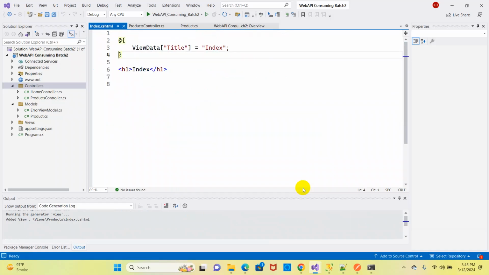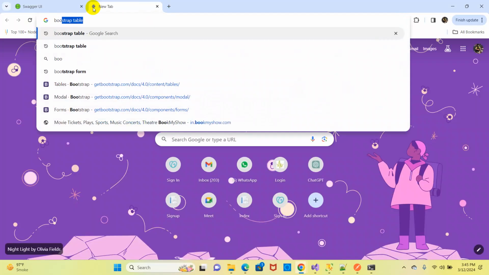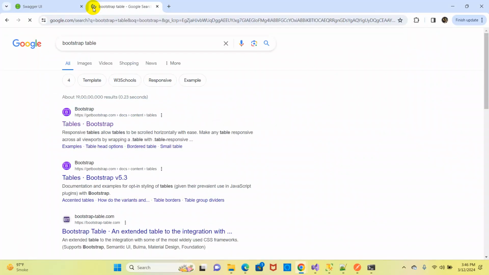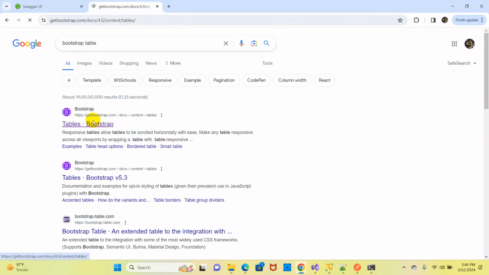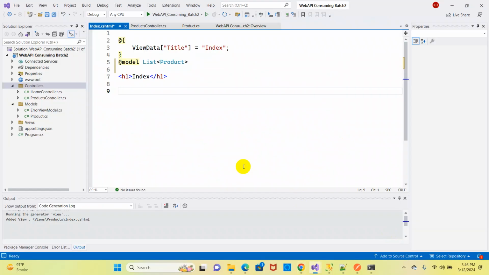So everyone knows how to display the record in the view. So first we'll import the model, model, what we want, list of product, and then here I will take the table. So from Bootstrap I will take the table. Let's say this one, correct.